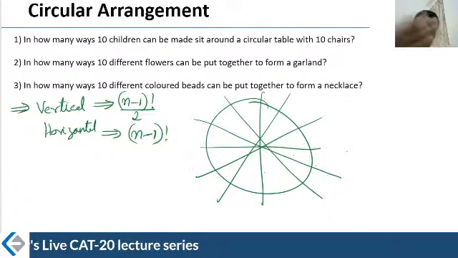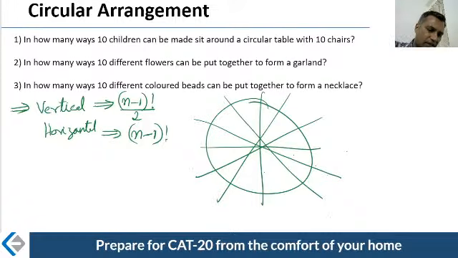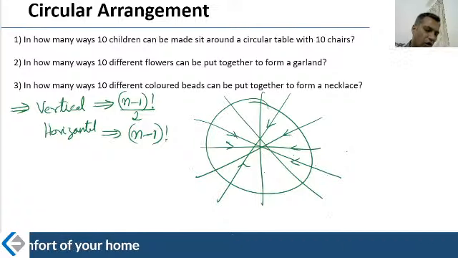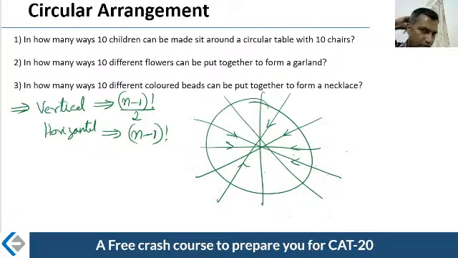Yeah, so just 10. It may not sound like 10, but there are 10 chairs kept around the circular table. The kids are sitting around this table. Assume there are 10 positions, 10 chairs, and kids are sitting around with a circular table for dinner or whatever the particular event may be, let's say. So what is the answer here?